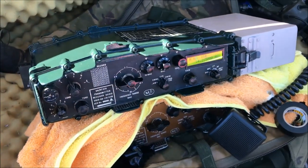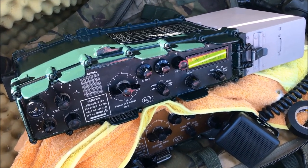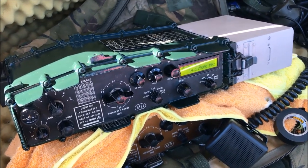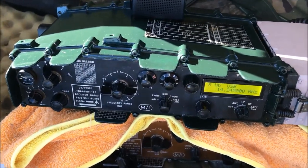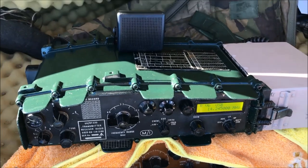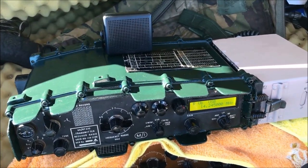Okay, so now that I've turned it on and checked it out, what I'll do is I'll see if I can grab a station and make a call. Yeah, Victor Kilo 2 Papa Radio Charlie, mate. It's Alex here. Our portable station up in the park this afternoon, over.